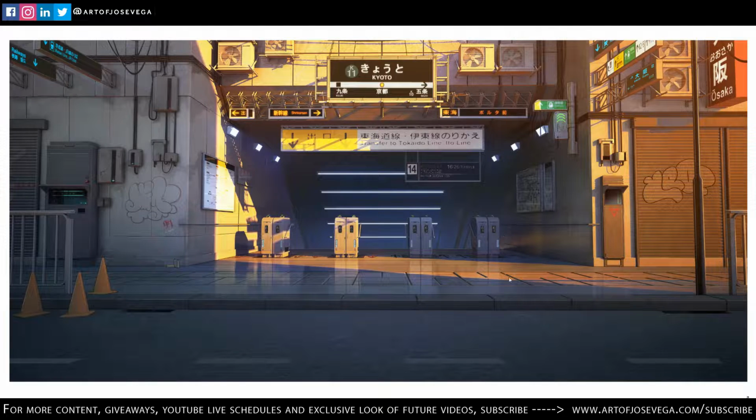Now this is going to be the first one, and the reason I wanted to start with this one is because it's an establishing shot that shows the entirety of the space that the next couple of scenes are going to be taking place at. And also this was probably going to be the coolest background out of these beginning scenes.